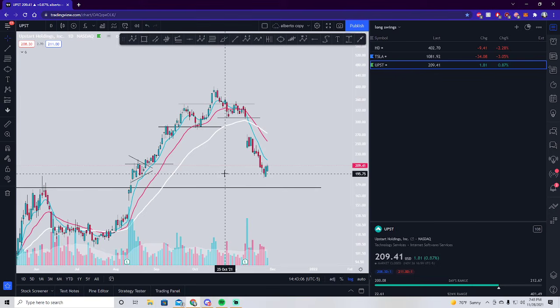Now, this isn't really for investing. Obviously, if you believe in the company and you want to hold through the drawdowns and whatnot, that's fine. To me, this is more intermediate short term swing trading. So obviously, you still want to know and believe in the story of the company, but don't let technical analysis affect exactly what you are investing in.